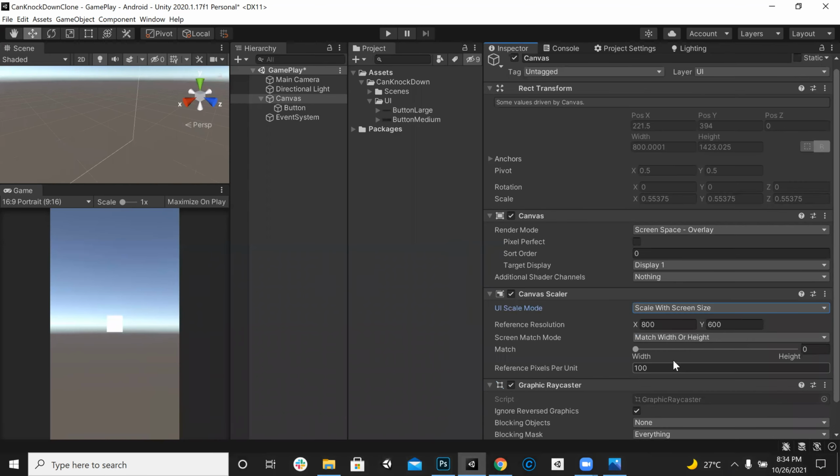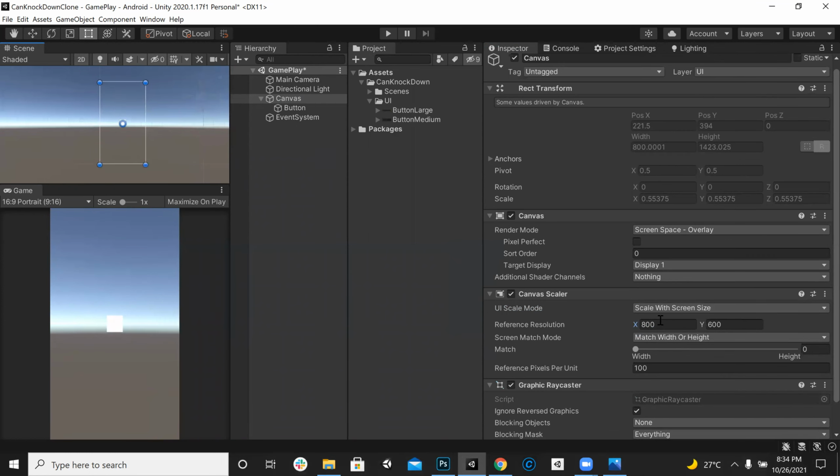Now this is the x-axis and this is the y-axis. 400 for the x and 800 for the y. Yes, exactly. X is the width and y is the height. Okay, that's good.